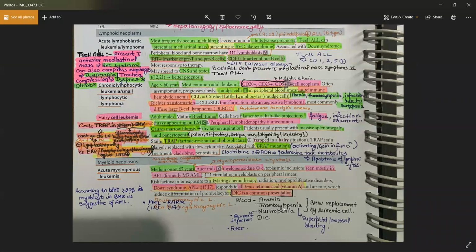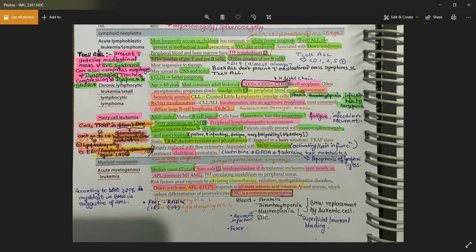And the most common presenting complaint apart from the pancytopenia is the DIC. You will get the pancytopenia for sure, but you will also get the DIC. The clotting symptoms will be there in the patient. The bleeding from the IV sites, the bleeding from the eyes, bleeding from the mouth, or hematolysis could also be there, right? So that's how the patient with the AML presents.